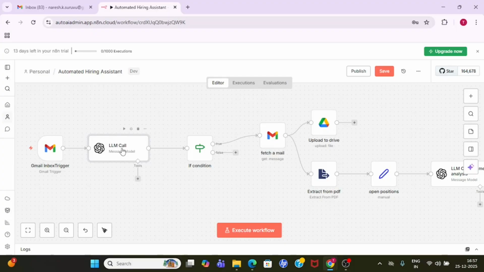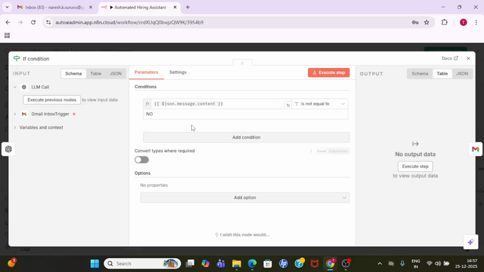If it is a job application, then inside my if condition, I have written one if condition. If it is a job application, it will follow one workflow. If it is not a job application, then simply it will terminate the job, because we are doing an automation, scheduling system, right? So if it is not a job related application, then there is no point of continuing this workflow. So if it is false, this job will terminate automatically, right? So you can see my if condition over here.